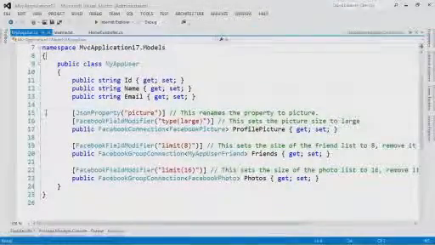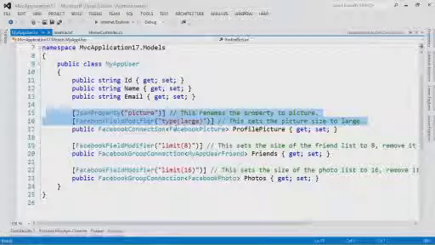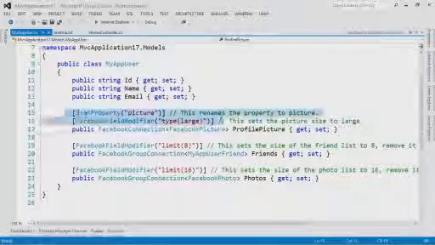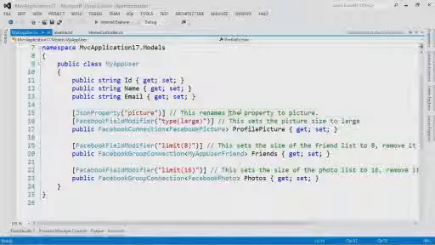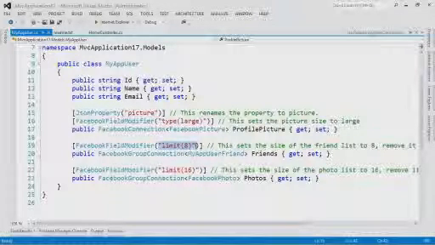Here's an example of a Facebook user. And then there's some really cool attributes that the Facebook SDK uses to allow you to populate them. So the person's Facebook picture can show up there. They'll yank it out of the JSON property, populate it, and then you're handed not just name and email like we saw with OAuth, but a little bit richer graph information in Facebook that gives you their friends. Notice here we could say, well, I only want to get the first 8 friends.